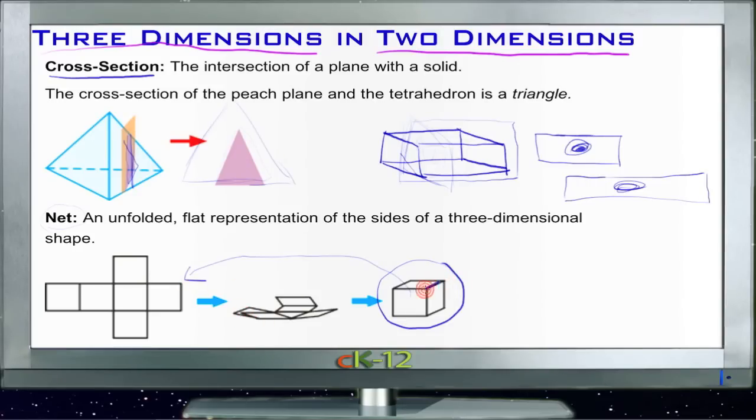So if you were to cut through this cube right here and unfold it out this way, then each of these faces, the ones that kind of went around the middle, would unroll into this long strip of squares here, and then the ends here and the one opposite at the back would be these two pieces that sort of flip out to the side.